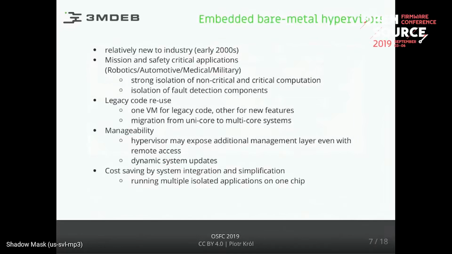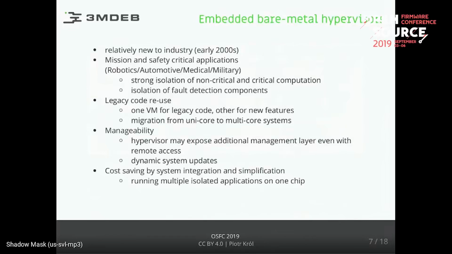There is also the need for running legacy code. So, for example, it may happen that we have some legacy code, but we want to move on with new features, and we cannot simply change that legacy code. Because of that, we just isolate the legacy code in some VM, giving it the resources that it needs, and the new features we add in a separate VM.